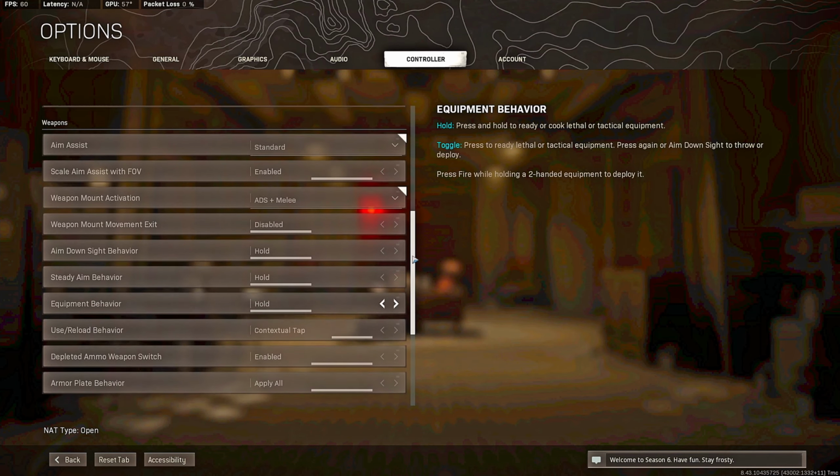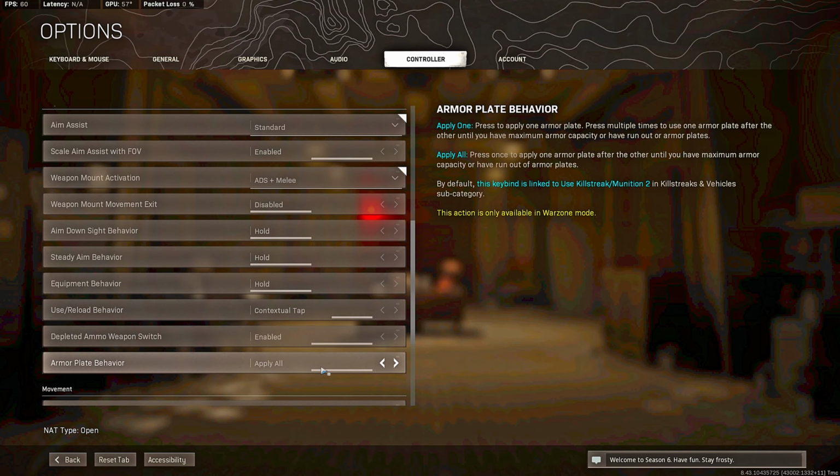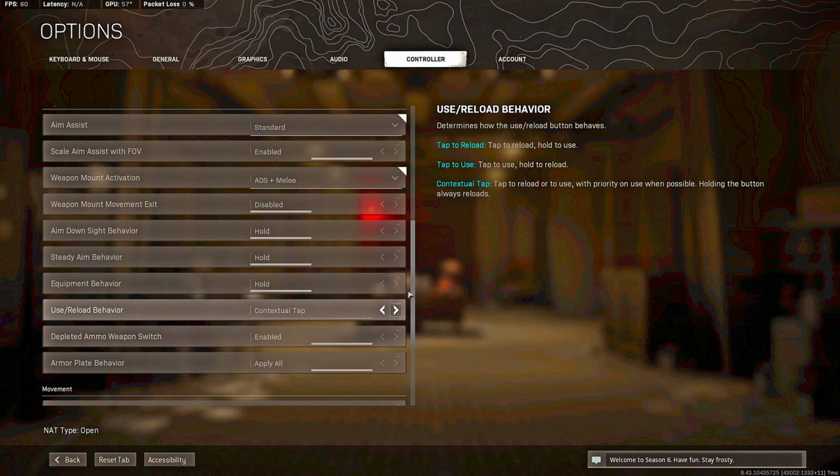Next up, the setting you want to be changing is the use/reload behavior to contextual tap. It's definitely the fastest way to play Warzone. Looting chests, opening doors, you definitely want to have this on. Armor plate behavior, apply all, so you only need to press the plate button once and it will automatically apply all of the plates for you, so you don't need to hold your finger on that button.